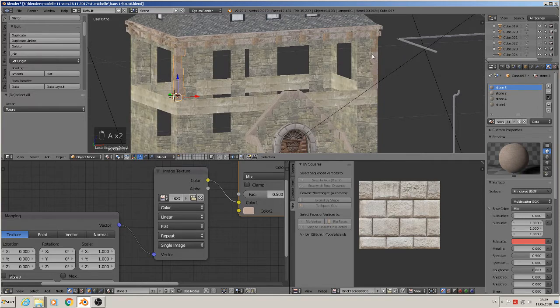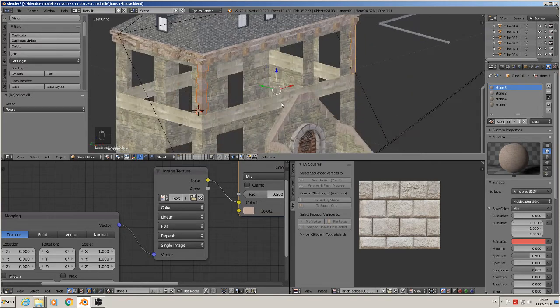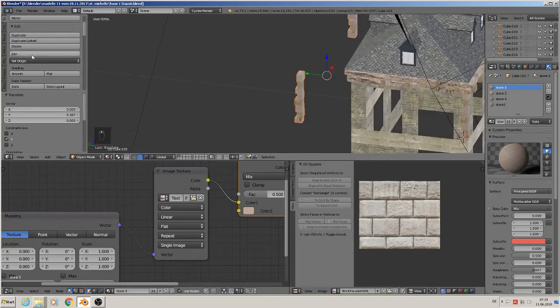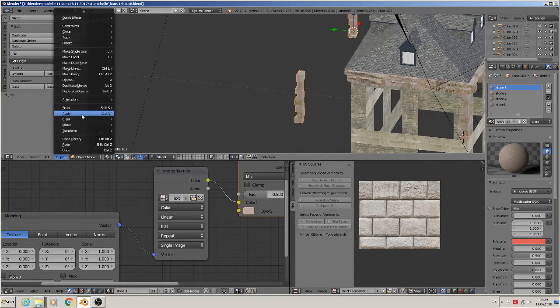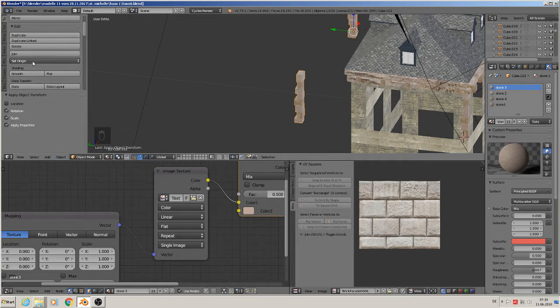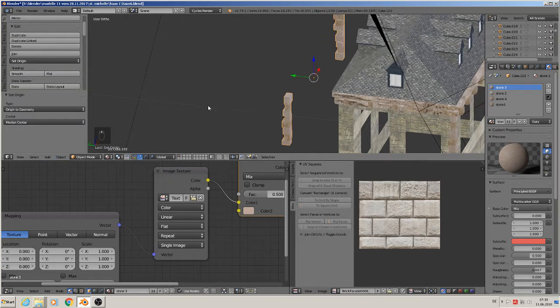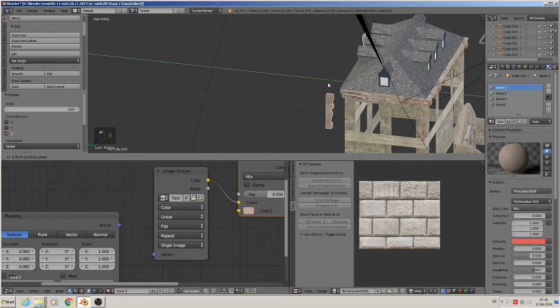Good, we take them both. Shift D, bring them to the back. Join them together as one. Say object, apply rotation scale, set the origin to geometry, rotate set 180 degrees, and plug them in.